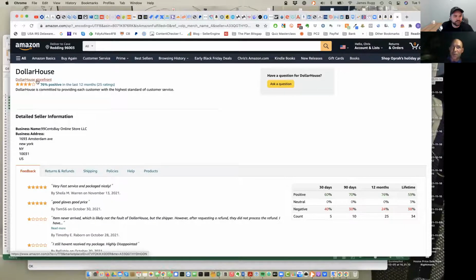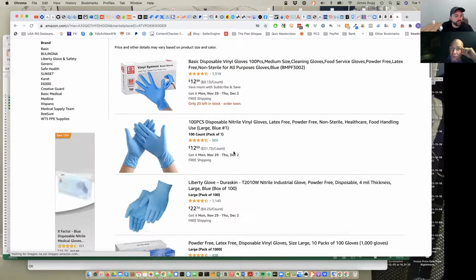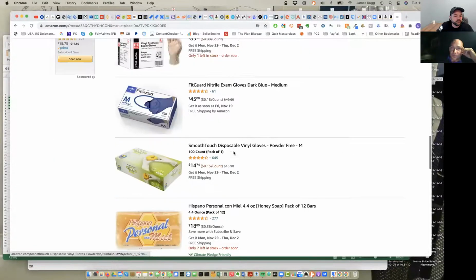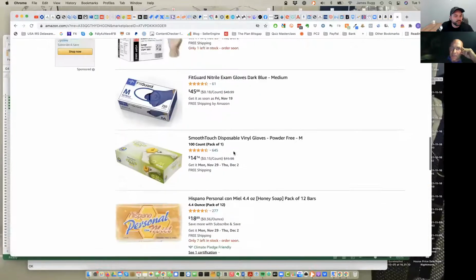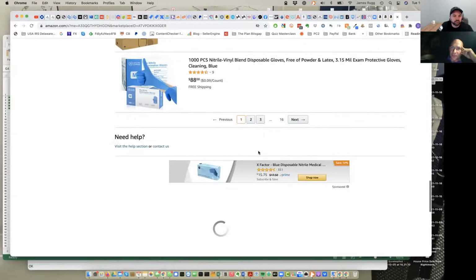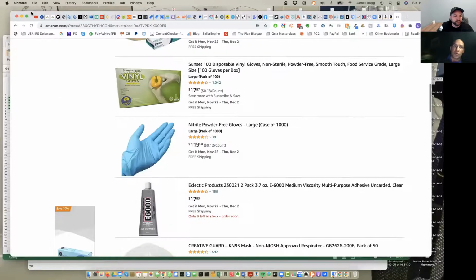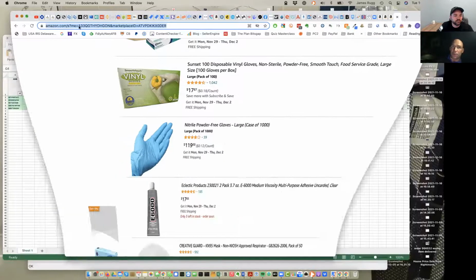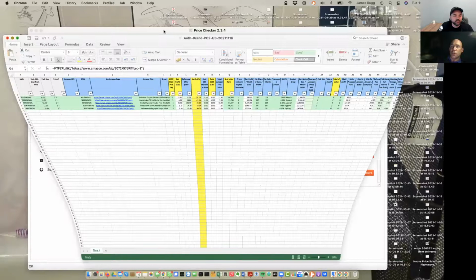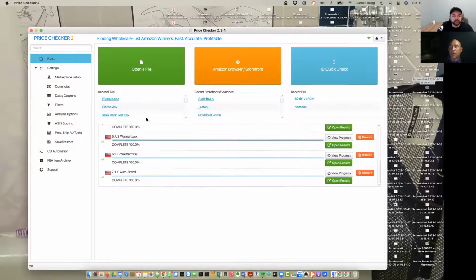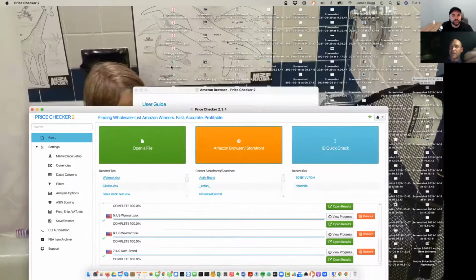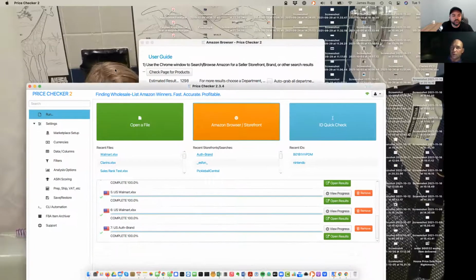We can come in here and look at Dollar House, and we can see their PPE equipment that they've got. And we could run this item straight through price checker. So you can go from one to the next to the next, using your leads from your initial runs.